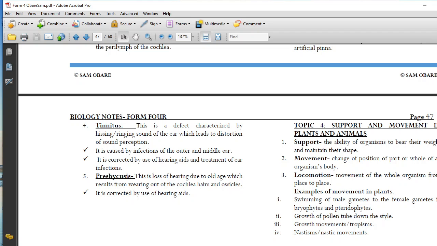Then in the same topic, you look at specialized cells. Yes, we've seen how a cell looks under a microscope, but we have certain cells that have certain modifications so that they can perform specific functions. An example is the sperm cell, a blood cell. They have specific adaptations. A root hair cell, specific adaptations that enable them to perform specific functions. And that is what we call cell specialization. Then you have to look at a few tissues in plants and a few tissues in animals.